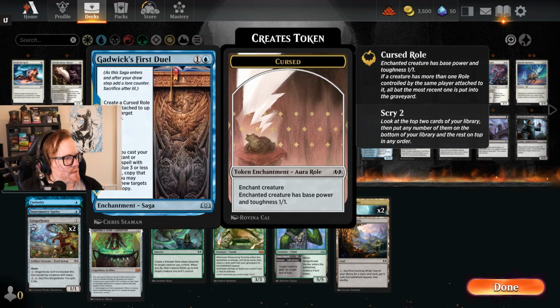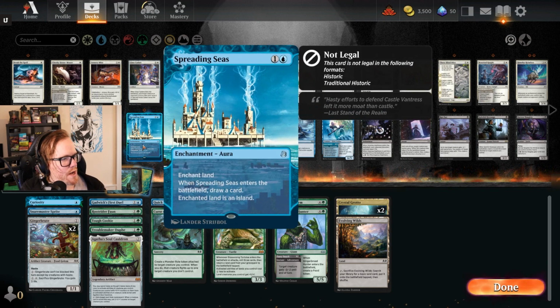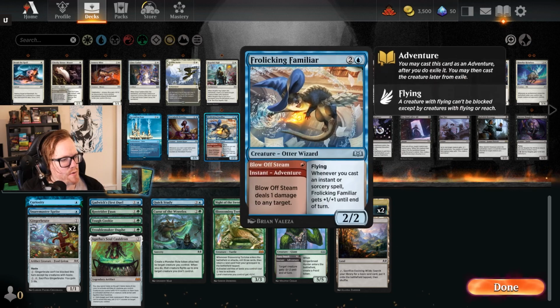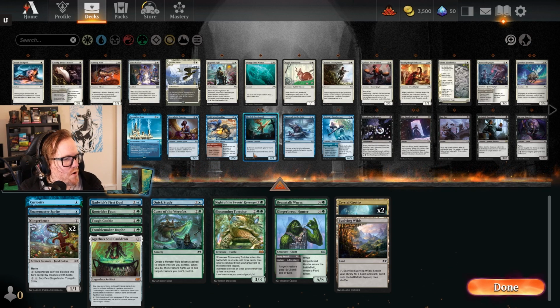Freeze in Place is not a bad stall kind of card. I'm going to say the Gadwick's First Duel's pretty good, just because the Wicked ability of it could come in handy. Spread and Seize we could add, just because I do think it's a very strong card. We're not going to be playing red, so I don't think the Frolic Familiar is as good, because it's like a prowess creature. It's a prowess otter that gets a little stronger, but it's something that we may not be focusing on.